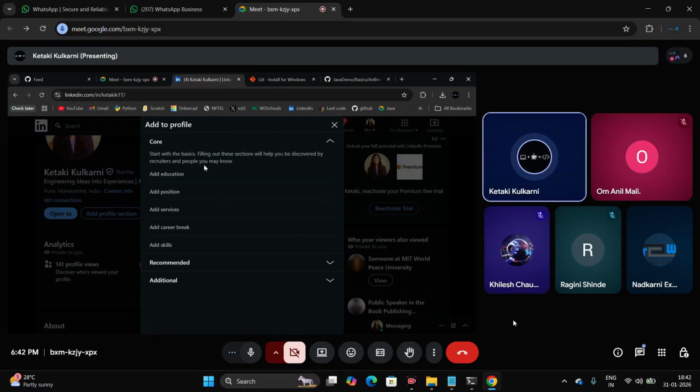So if you have something to add, please do, because it does help you get noticed when recruiters are searching for a specific skill or a specific work experience type. So sometimes while they're searching that in the search bar, for example, your name might pop up in the first few entries or results. So that does help a lot, because LinkedIn essentially works like a search engine, right?